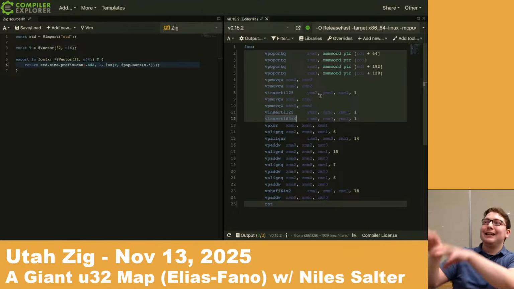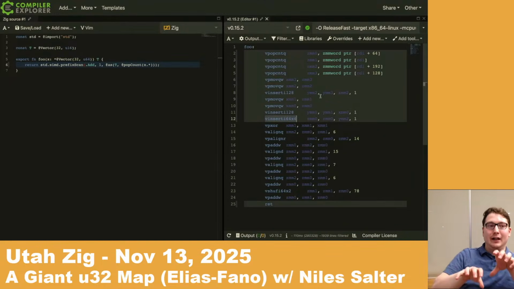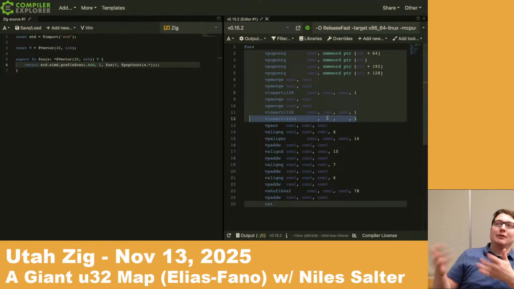Then we have these insert instructions. These are concatenating the vectors together. And so this actually turns it into a 2-byte value. And so we have 32 U16s from here. The reason why we're doing U16s rather than U8s to fit the pop count is because when we add them together, we definitely can overflow a byte.